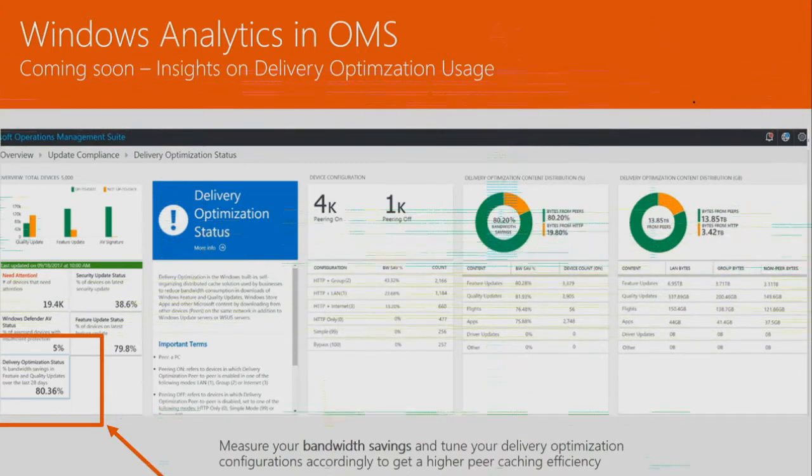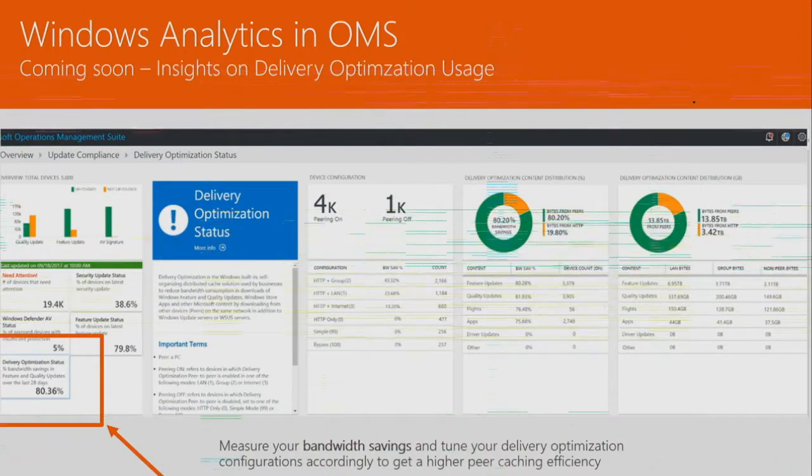This is coming pretty soon, a couple of months, I hope. What we're planning to show is really an overview across all devices in your organization. The box in red shows how much bandwidth you're getting from peers for your quality and feature updates, which gives you a quick view on that.